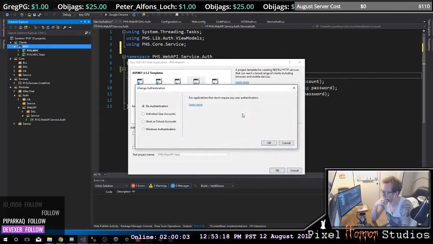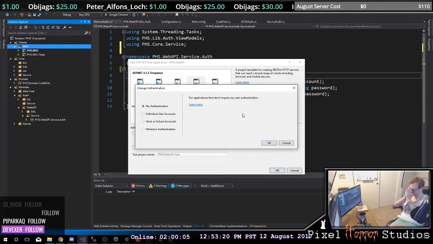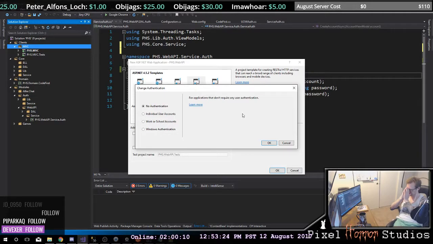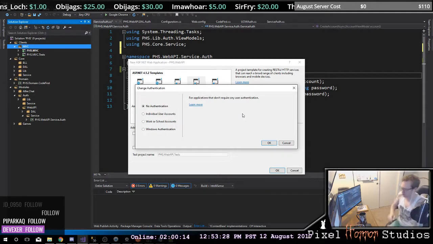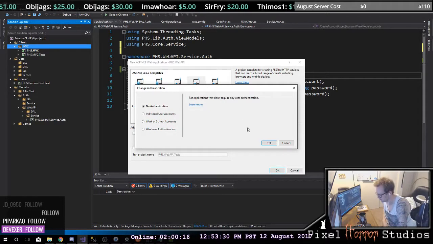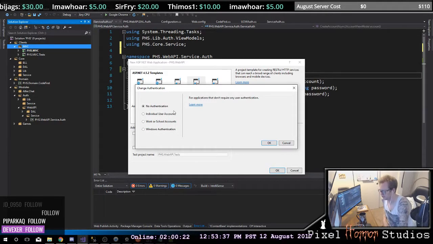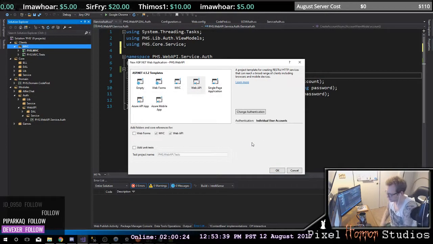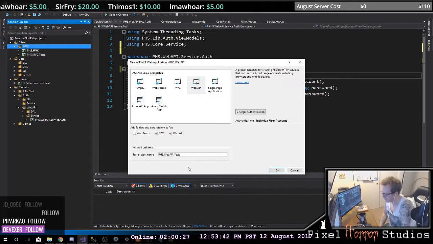Yeah, it does. It does not currently need authorization. Let's do this and then modify it later. Okay? Just so we're safe. And we'll add in the tests. Ready?